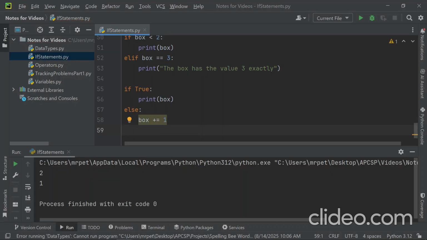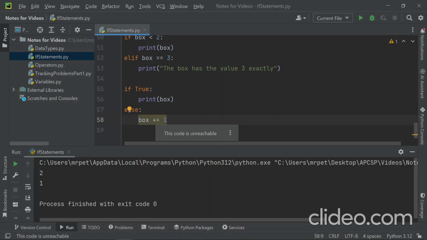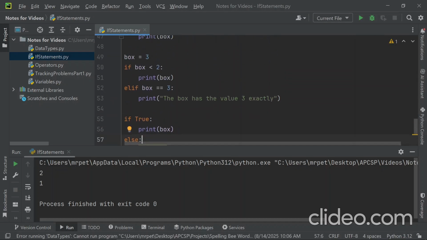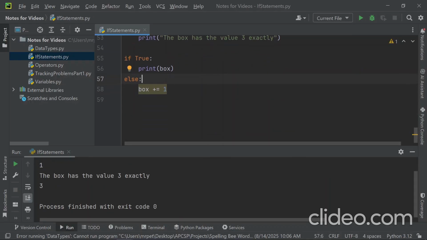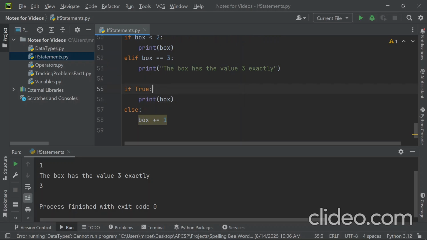Well, now Python's going to recognize that this line is unreachable. It's going to put it in this yellow highlight and say this code is unreachable. And this is just a yellow error, which means it's just a warning. It's not going to break our program if we run this. So not an issue, but generally speaking, we want to fix these yellow errors if we can, just to organize our code better and to make things more clear.